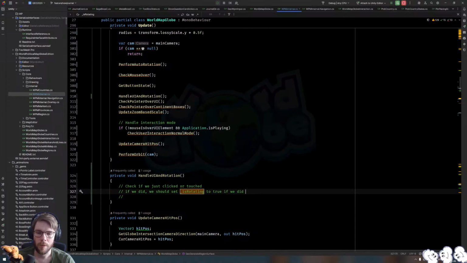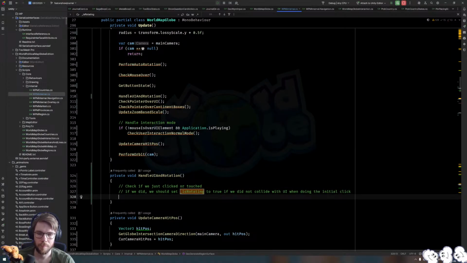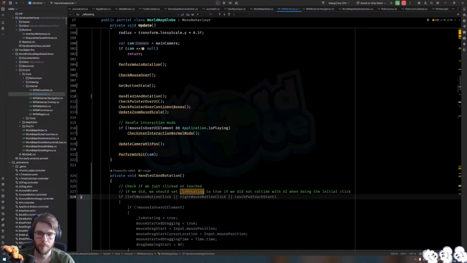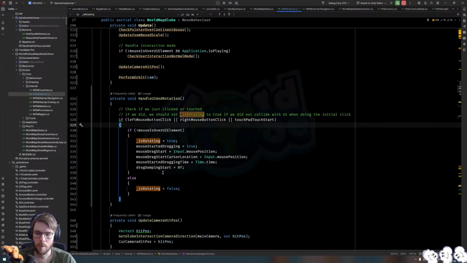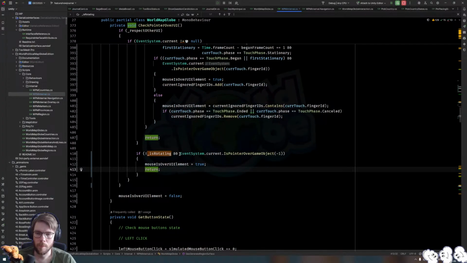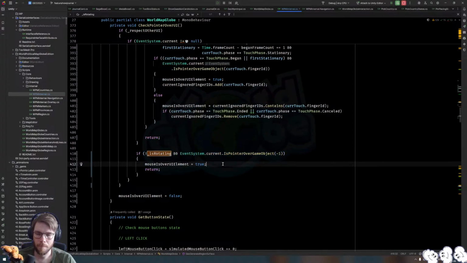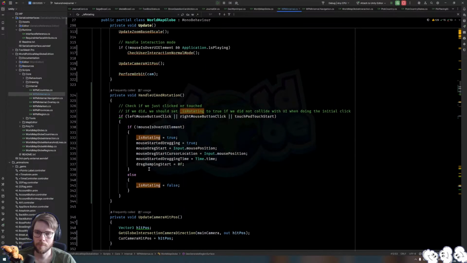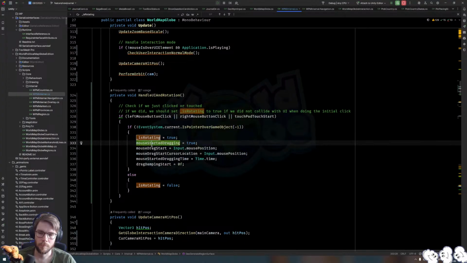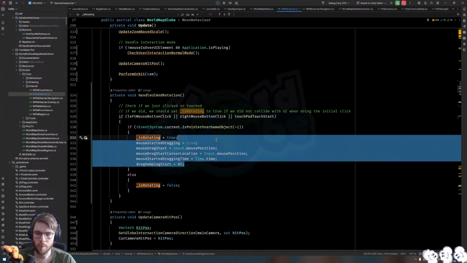True, if we did not collide with UI when doing the initial click. This. I don't care about those.